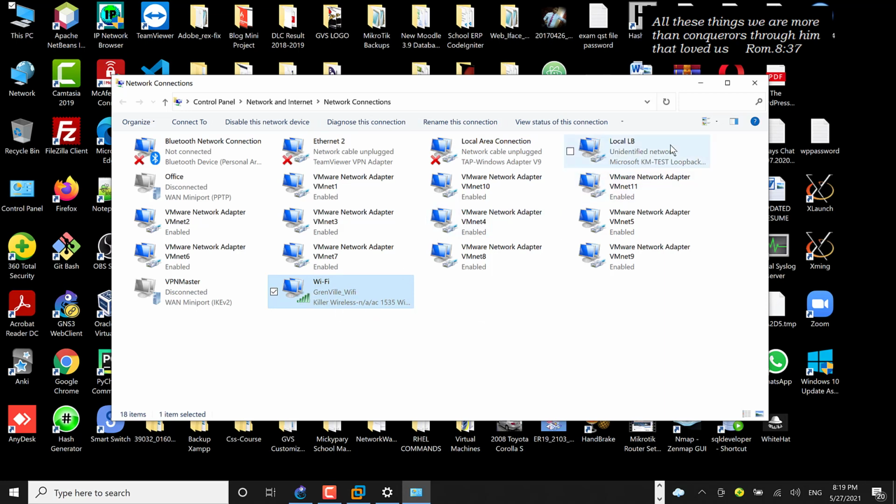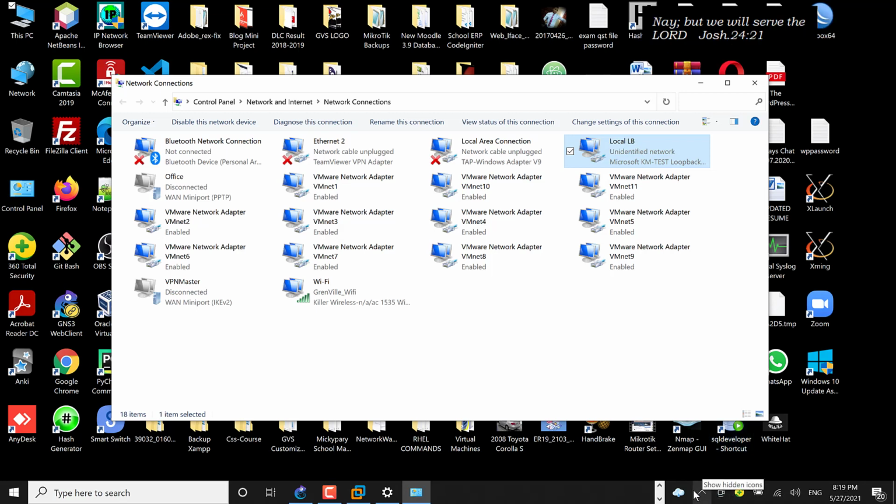So what I've done is to make sure I have a loopback, and I need to share this Wi-Fi with this loopback. So whatever happens, as I'm trying to browse or access the internet from GNS3, this is going to be like the intermediary, but I'm going to get internet access through my router. Okay, now how do you do that?